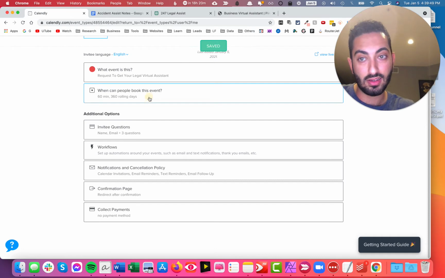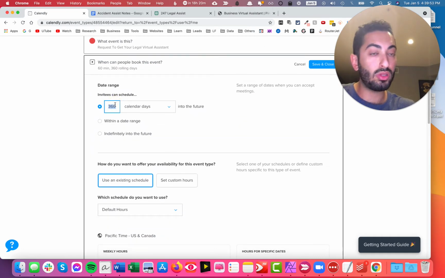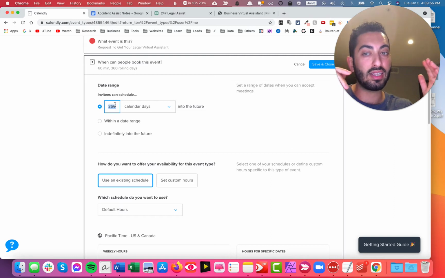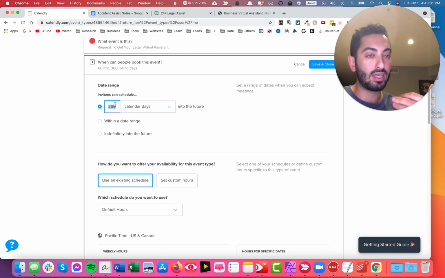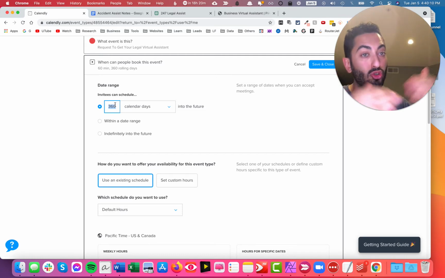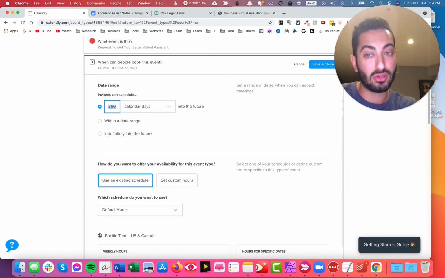So that's that. Next is, this is very important. For when invitees can schedule, you want to keep it as short as possible. Let's just say it's Monday. You want to only show them the schedule for Monday, Tuesday, Wednesday, max. Maybe 2 or 3 days, 3 days max, nothing beyond that. The shorter the amount of time, the more likely they are to actually show up to the meeting. So you don't want to allow people to book a time with you next week. That's too far out. So I would say by default, 2 or 3 days will be good.